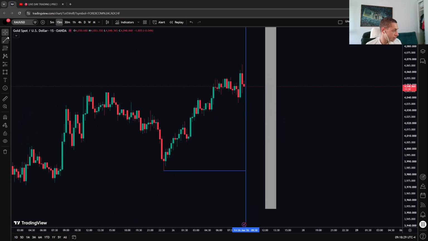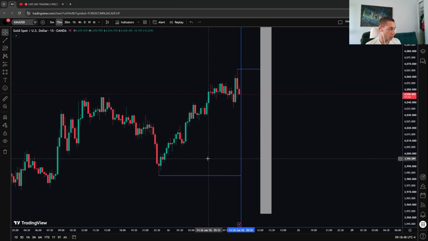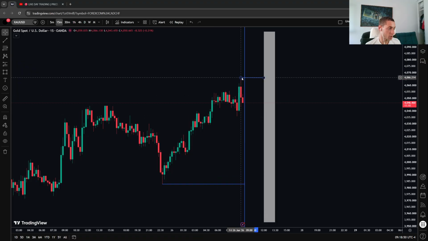Same thing we're gonna be looking at with the highs, right? It's a 3-candle pattern. At the left, we want to see a lower top wick, and to the right side a lower top wick, 3-candle pattern. So this would be our swing highs and our swing lows at the moment. But previous to 8:30, we had this swing high also.